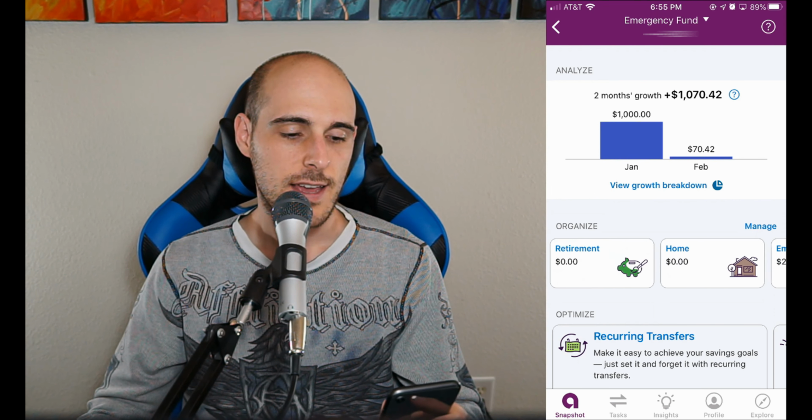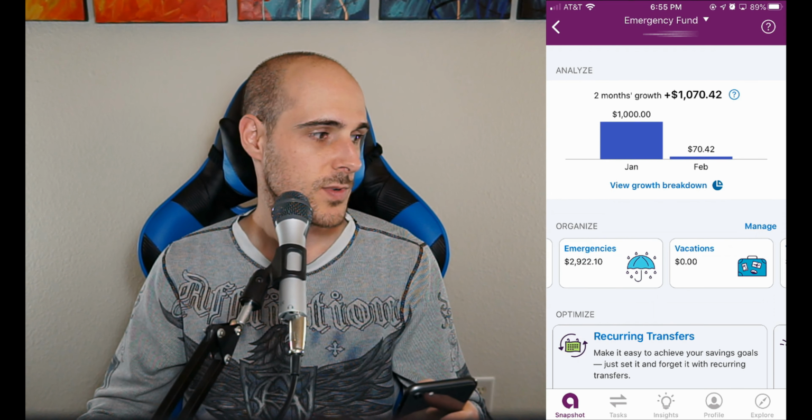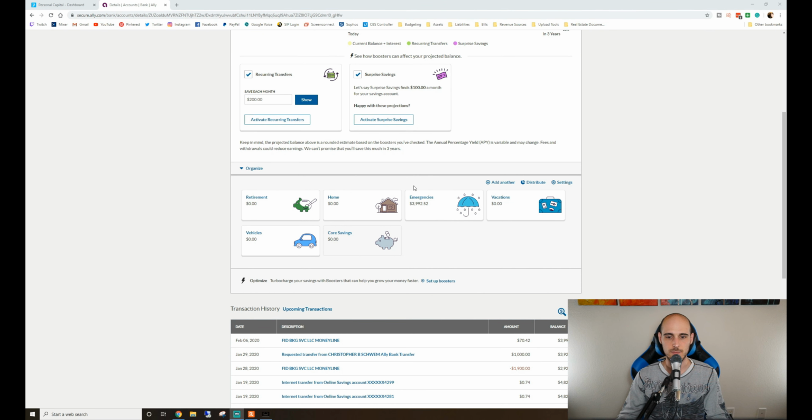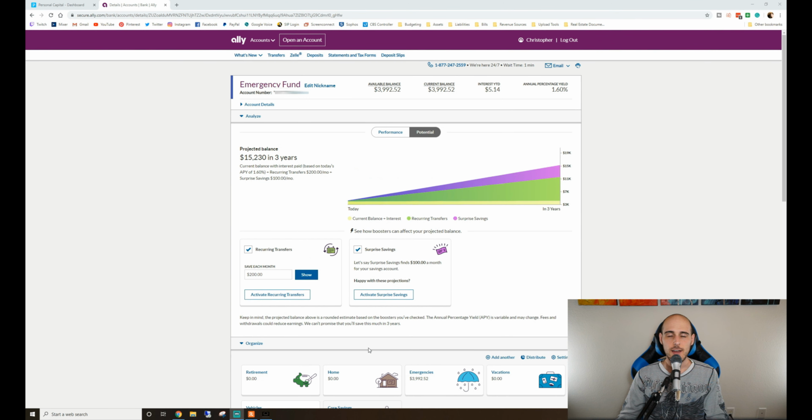But all that being said, we're going to go ahead and switch back over to the desktop. And voila, you can see the emergency fund and our buckets below, as well as what transfers are going on, etc. So this is really cool. One thing I found interesting with the new bucket system is they kind of give you this potential balance opportunity that your bank could have, depending on what simple recurring things you did that the bank will do for you automatically. You just set it up and let it go.